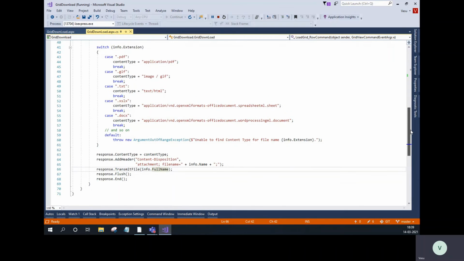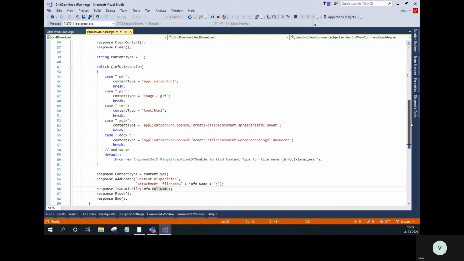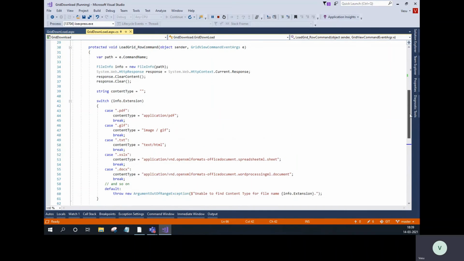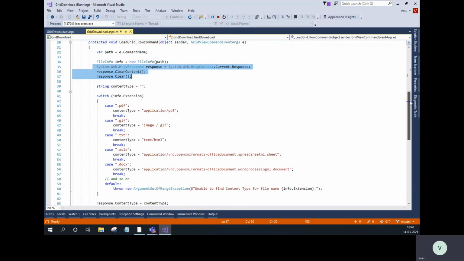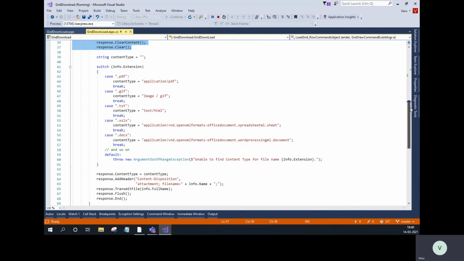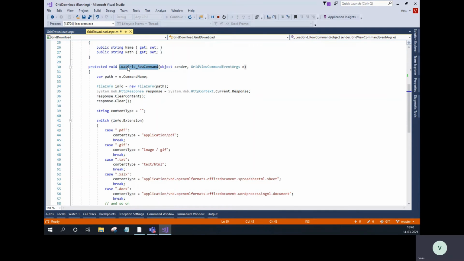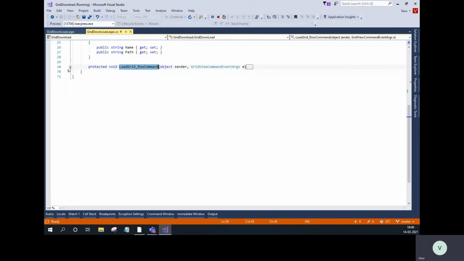So this is my overall code. I'm getting the path and assigning the file info. I'm creating the response object. In the response object I'm setting the content type as well as the header and transmitting that file. So this is my grid event. Whenever the user clicks on view, this method will be invoked and this code will execute.